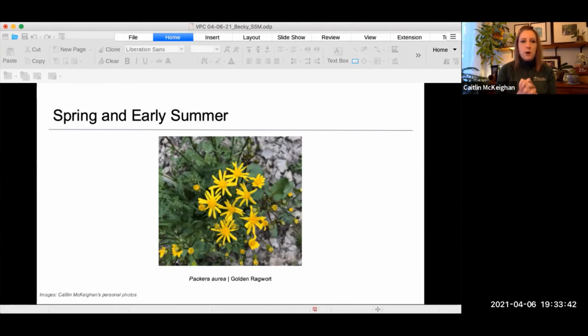And early pollinators really love it. It's in the aster family, and bees and pollinators just go bananas for anything in the aster family. So it's a really great plant to put in. It also will outcompete some invasive plants that we're trying to get rid of. So I have plans to expand my golden ragwort empire into some English ivy that I'm trying to beat back. And it has really nice leaves, so it's a great ground cover. Even when it's done blooming, it has some interest that remains.